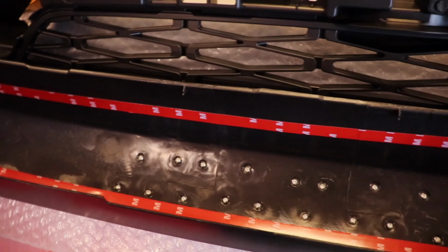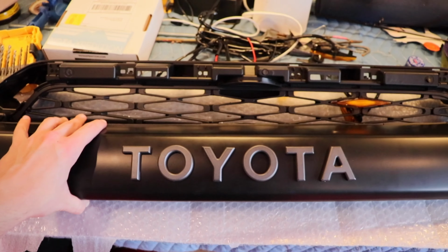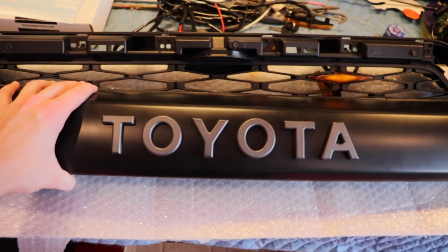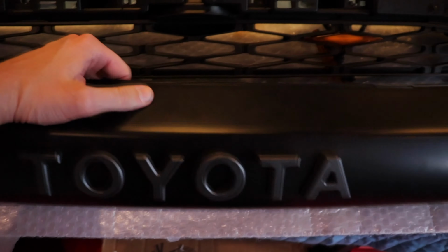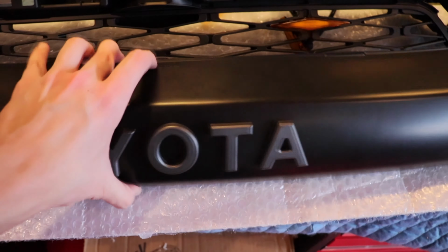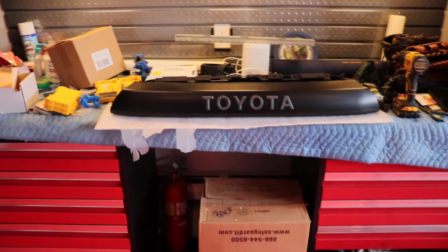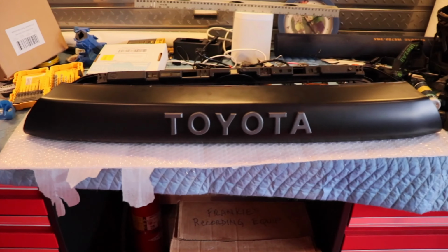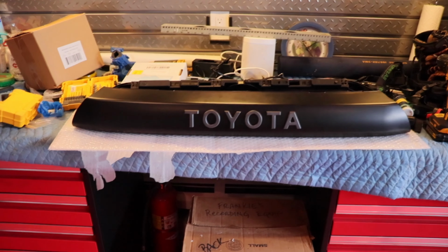Alright guys, we are all done with setting this up. That was an absolute pain to do. It looks okay, but there's really no way for it to be completely perfect just based on what they did on the back. It's just not happening. So take my advice and just get the one that's already pre-done. It's just so much better. You really can't tell, it's as good as it's going to get, in all honesty.